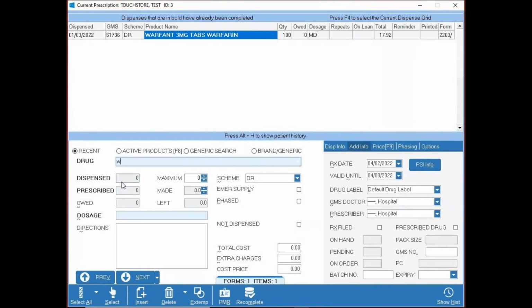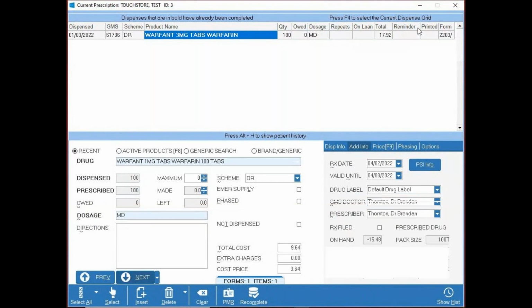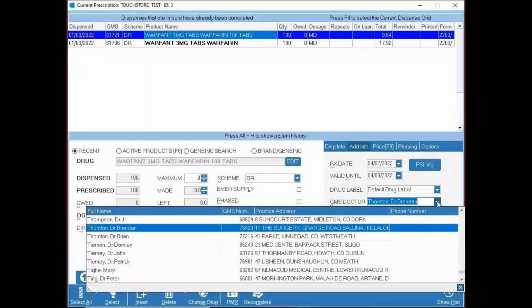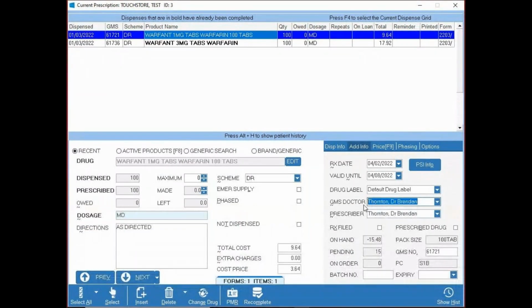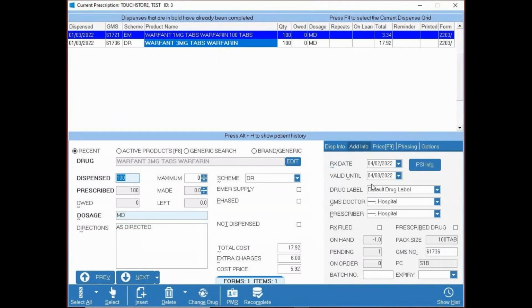But for example, if I put in my 1 milligram and I change the doctor, Thornton, you'll now notice in pink, oh, I didn't change it. Go back. If I change this to 61559, next. Why is it? Yeah, it's changing it for both of them. So you can change it individually. I don't know why it's not letting me.